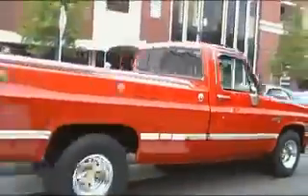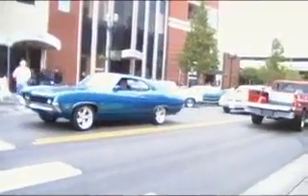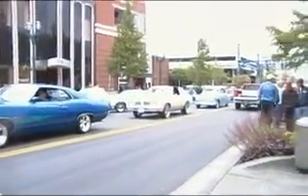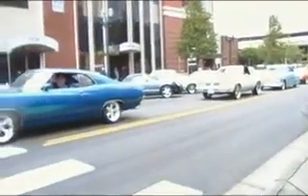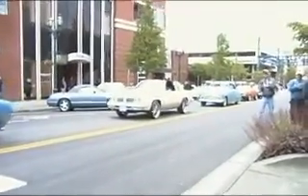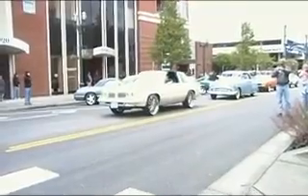Yeah, I like that body style. And they're cheap enough to find. And you can put a seat in it. They came with a 307. Yeah, sometime down the road I'd build one of those, more of a modern day free drive type thing. Cause they made that in a 442. So you get a 307 — I've got a 390.